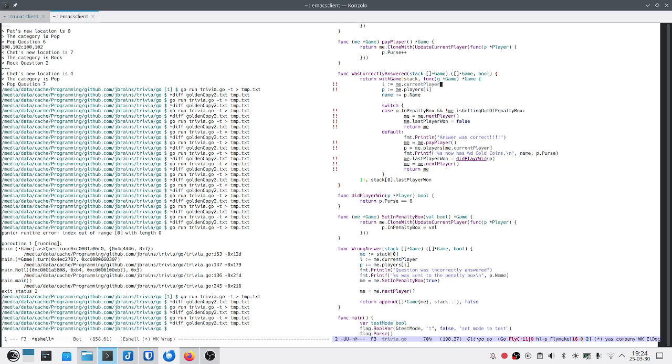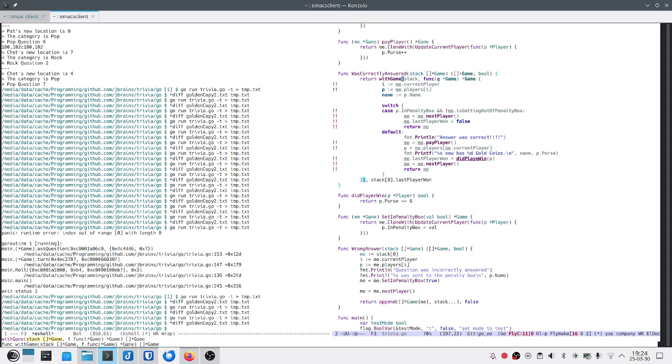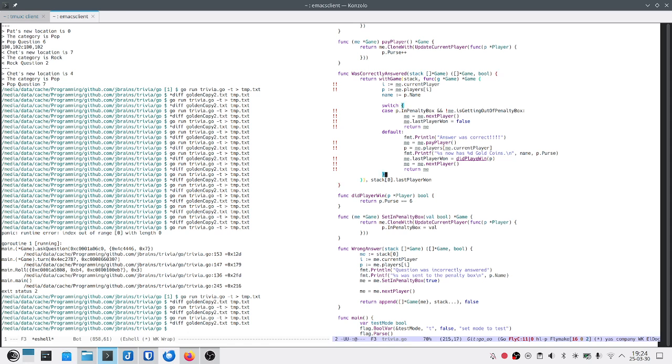What's the indentation that it doesn't like? That seems to be okay. That seems to be okay. With game, func, game. Yes, this looks okay. I wonder what's going wrong.